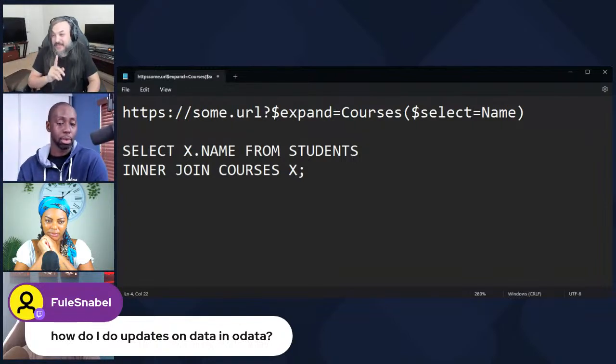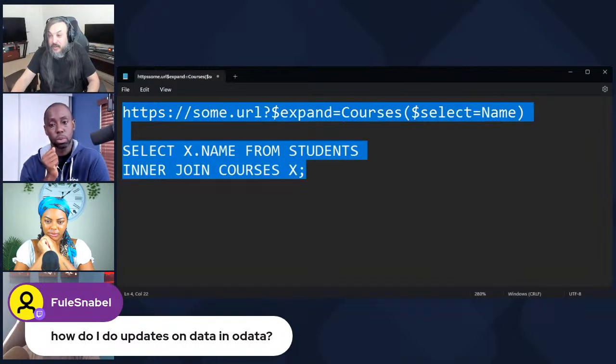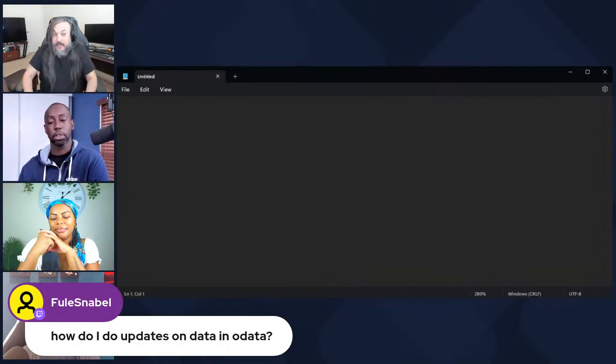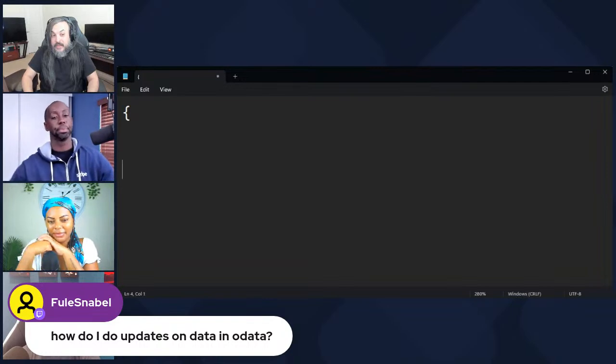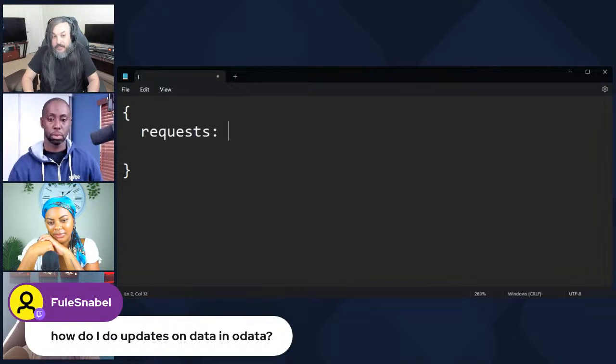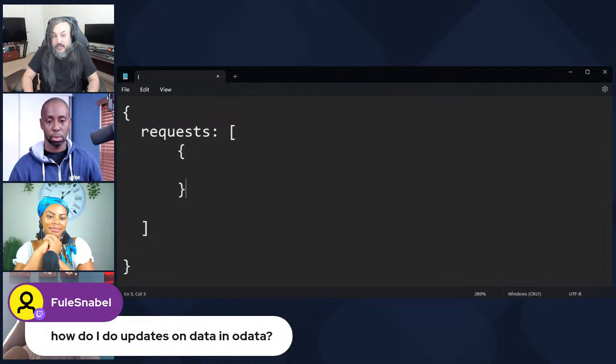There is some magic that you can do in OData. You can send multiple API calls, something called OData batch. What that basically means is you can say, I want you to execute this, so there will be requests like this, and for every request, you can define what the request is. Actually, why am I doing this? Let me show you the article that I wrote about this. Yeah, let's do that, because I want to give you the exact syntax.